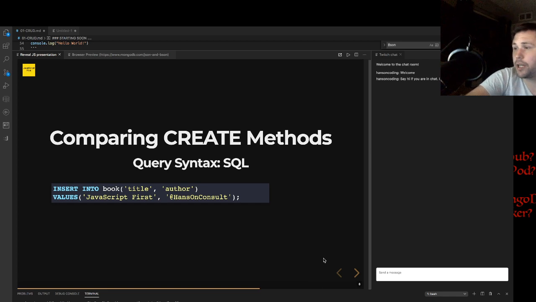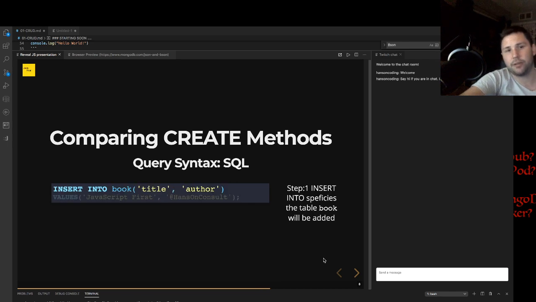So we're going to compare SQL and Mongo real quick. Comparing the create method, right? In SQL, we use the insert command into a table called book.